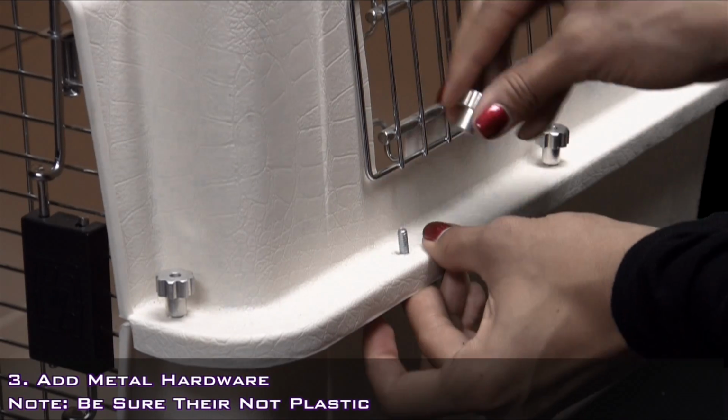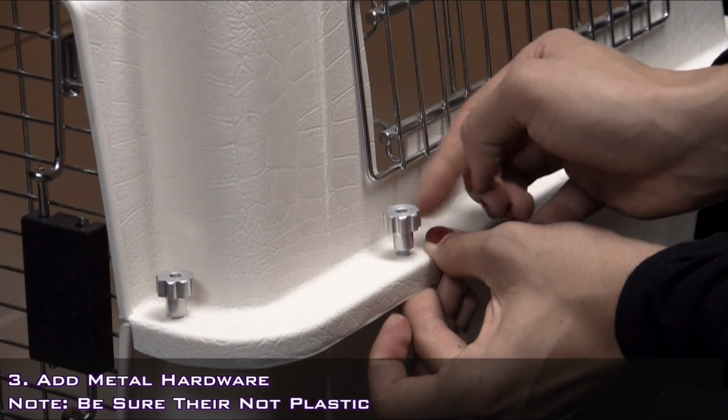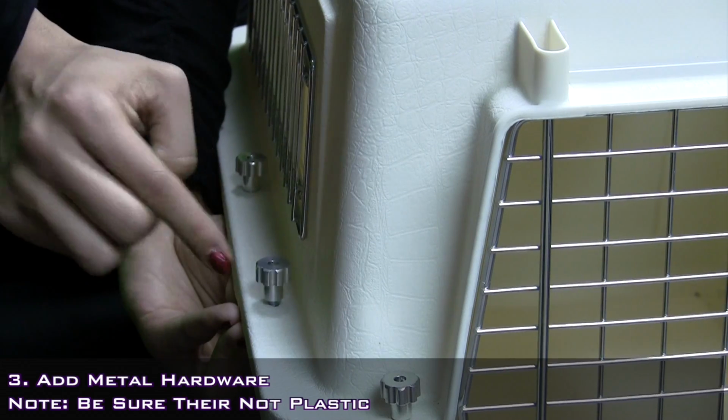Next is to add the metal hardware. Airlines now require metal nuts and bolts, so be sure to use your metal attachments and not plastic.